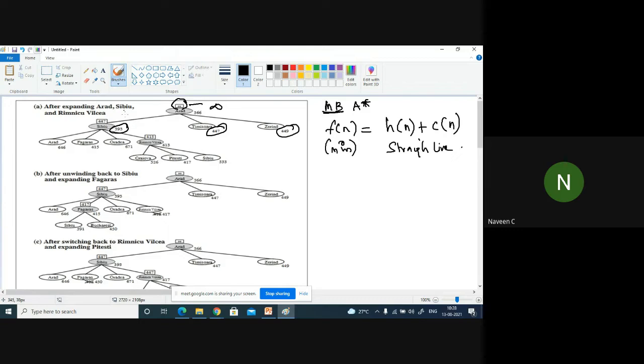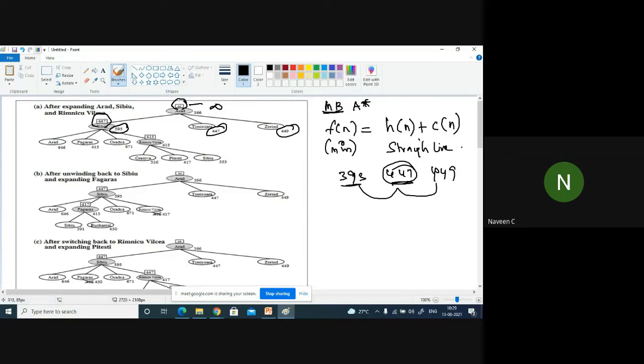For example, Cebu is 393 when compared to Timisoara and Zerind. Timisoara has the next minimum value: 393, 447, 449. So 447 is the minimum when compared with these two, and that value we fix as the memory value for Cebu.